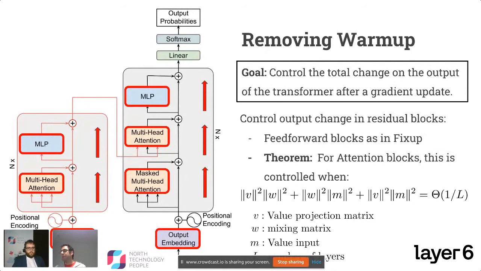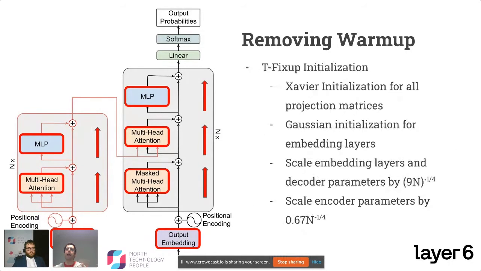So we did the math. It's like 5 pages of really nice math. And we understood that we just needed to scale relative to the number of layers, satisfying the equation that you see there. So as long as your initializations are in that order, you will be fine. And that led us to how we can remove the warmup, remove the layer norm, and what the algorithm is that we need to use.